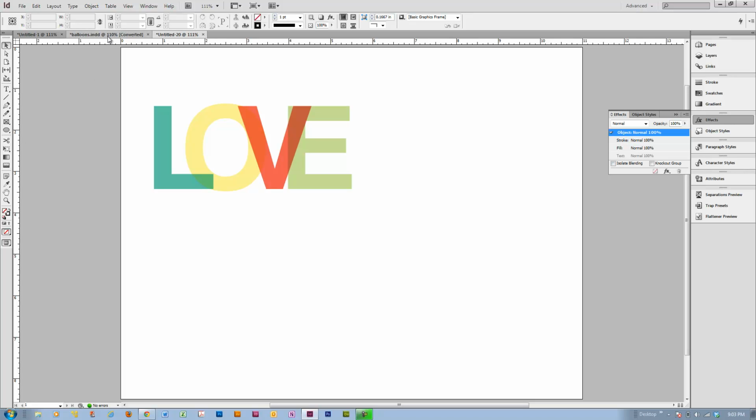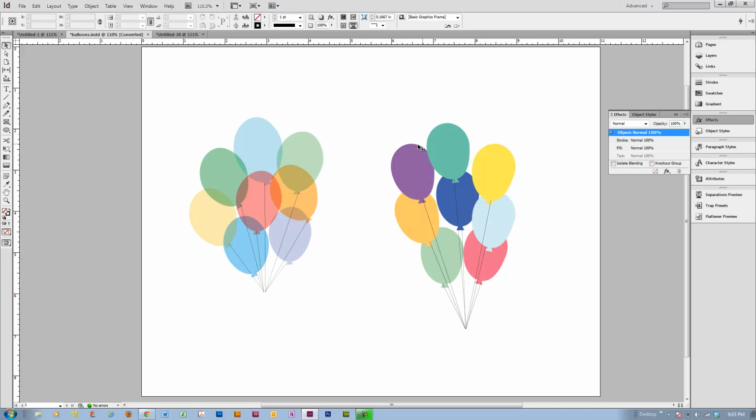So here's just a quick example. This is a terrible little thing I threw together that does not show an effect. It's just the plain old letters and it looks awful, I know. So this is what it looks like if I had turned on the multiply. And you can see the outline of each balloon and it just looks really nice. And this is just blah, it's awful.